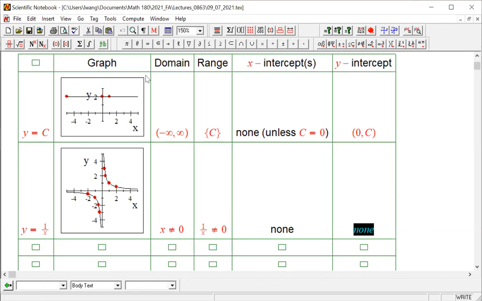So the goal for me is to encourage you guys, hopefully, to have done all of these graphs all by yourself. The keyword is all by yourself. You don't just watch me doing it. You have to do it by yourself. And this lays a good foundation for you in the next class. So that's y equals 1 over x.